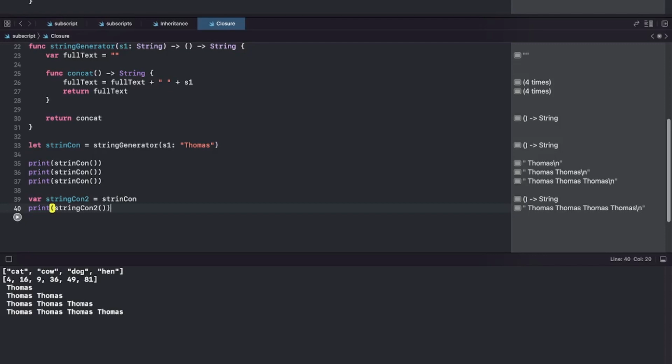Let's say var, I want to declare a variable, let's call it handlers, of type array of closures that return void, and then assign it to an empty array.